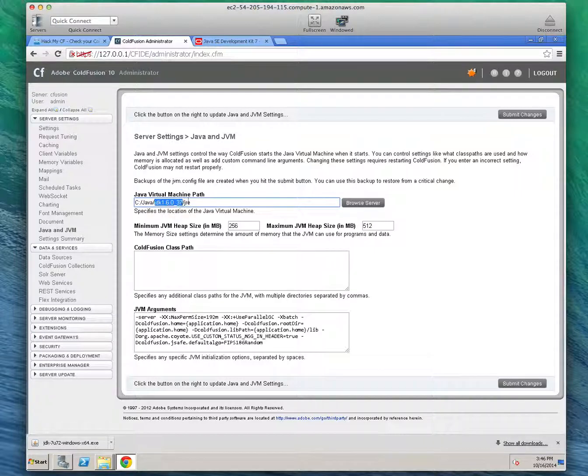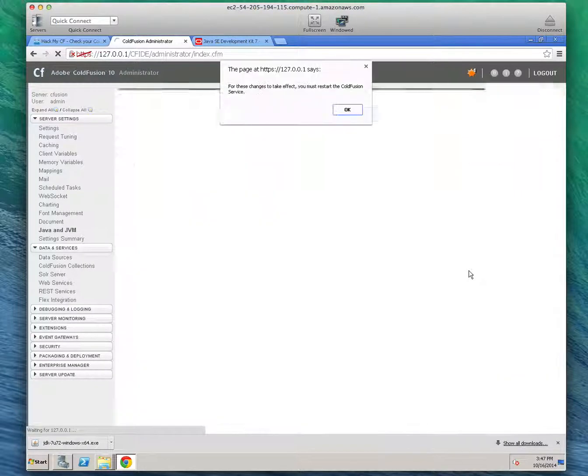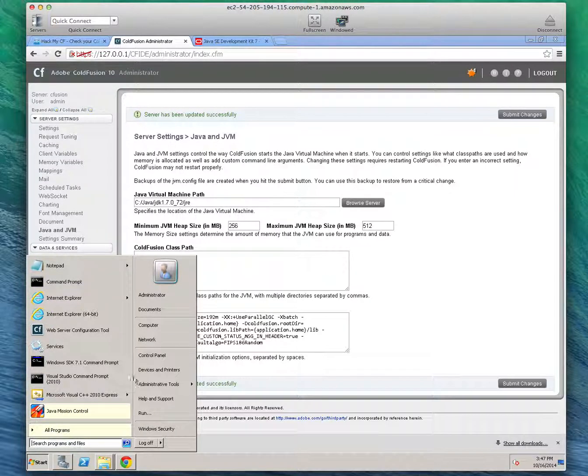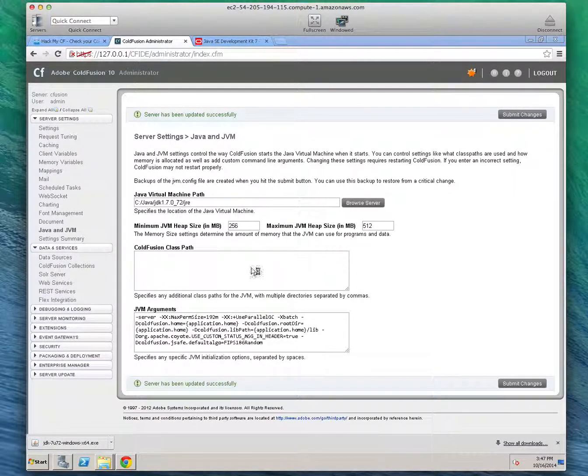There were some issues if you manually update the jvm.config file; you do need to use forward slashes. I believe if you use the ColdFusion administrator, it doesn't make a difference, but just to be on the safe side, you can use forward slashes there. And then click Submit Changes. For these changes to take effect, we're going to need to restart ColdFusion.